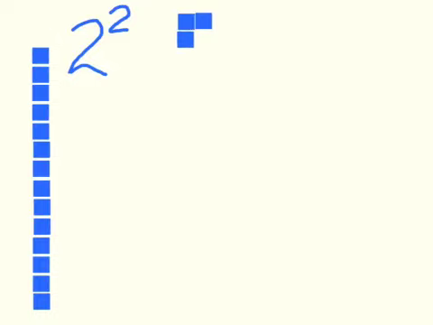Okay, now I want to show you something really cool. I want to explain to you why they call it squared when you have a number to the power of 2. So let's take 2 again, 2 to the power of 2, or 2 squared. Okay, so we're going to say that is 2, 1, 2, taken 2 times, so 1, 2, 3, 4, and what shape do we have? Well, we have a square. 2 to the power of 2 is a square.